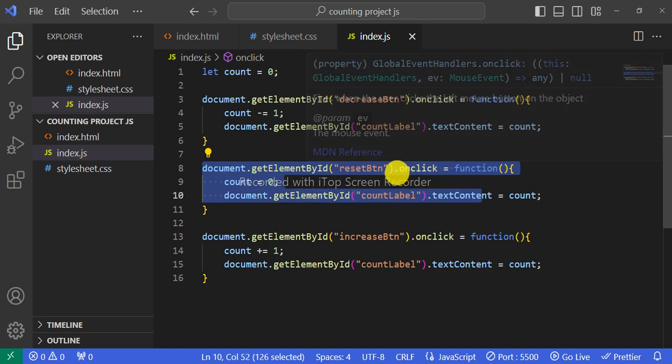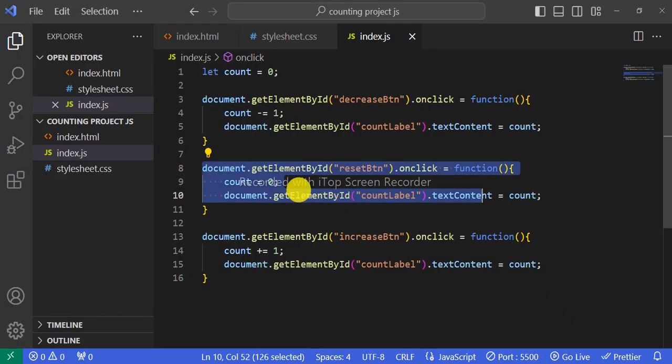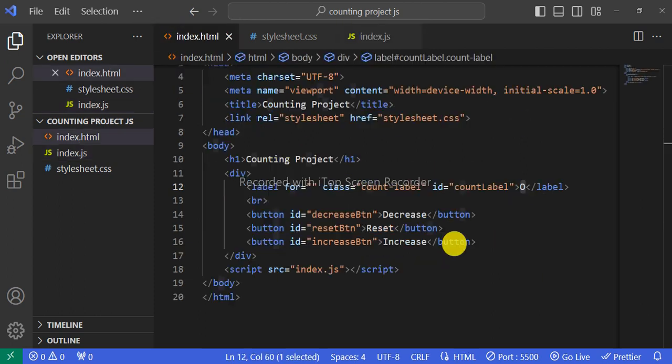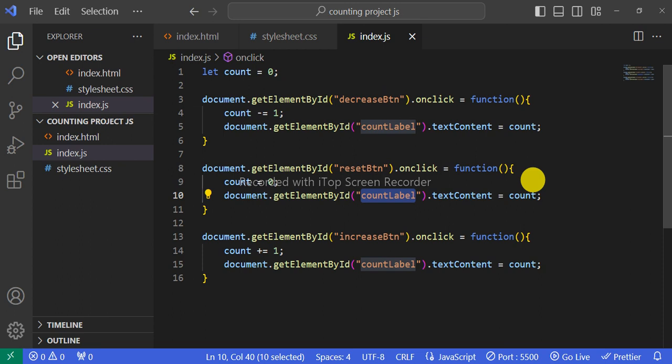Whenever we press on the reset, the count should be set to what? 0. Here is 0. And then the result should be shown where? In the HTML element which has an ID of what? Count label. Here it is. This one. Good. So the answer should be shown there.